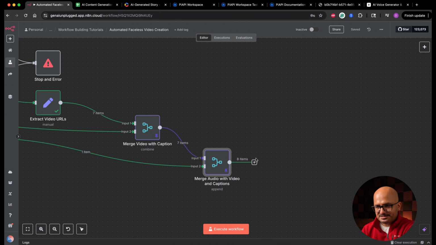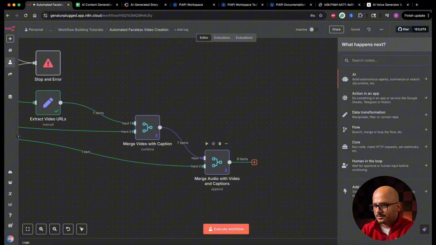But before we start stitching together, you can see that there are 8 items that are outputted. So we have to aggregate them together to form one single object. We just need one single object. Otherwise, what is going to happen? The platform that we are going to generate the final video on, that node is going to get executed 8 times. We don't want that. We want that node to be executed only one time. That's why we have to first aggregate them together with an aggregate node, producing a single output. So let's go ahead and add the aggregate node.